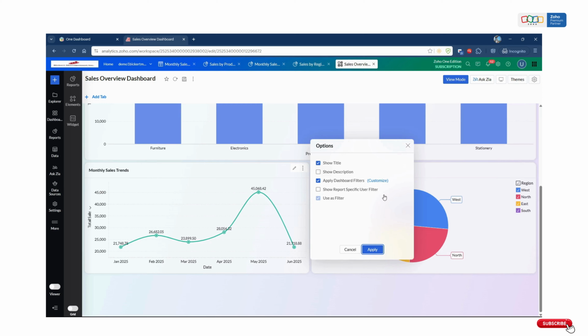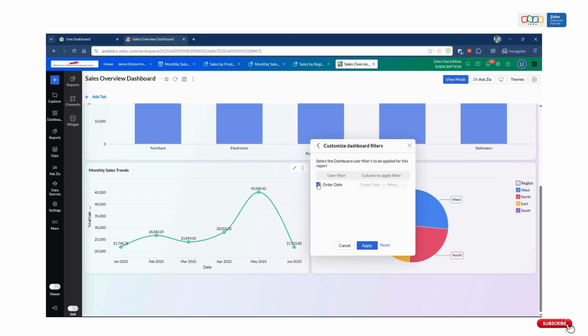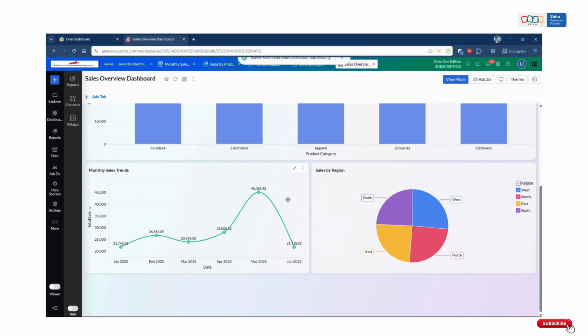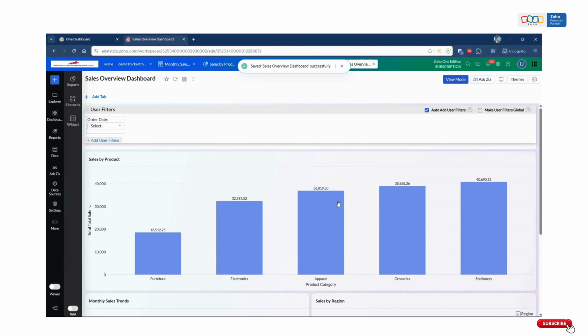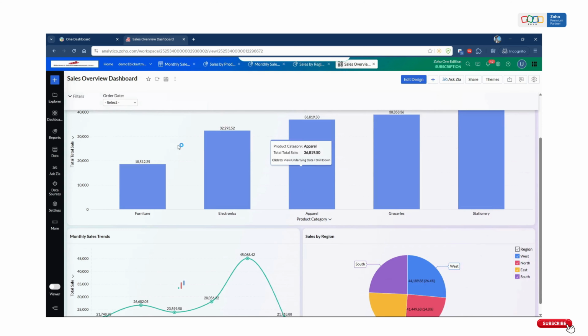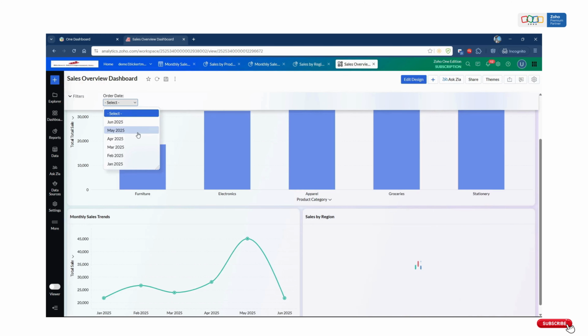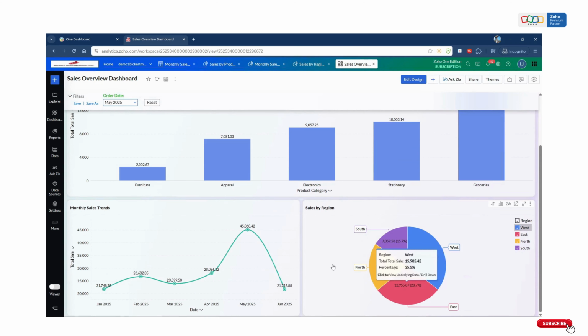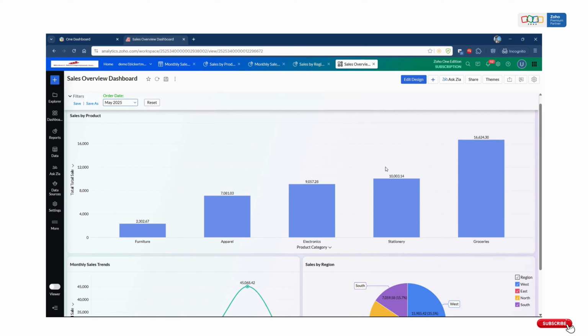Click on customize, just check out. And now let's save. View mode. Now it should work. Now the filter is working on only these 2 charts, not this one.